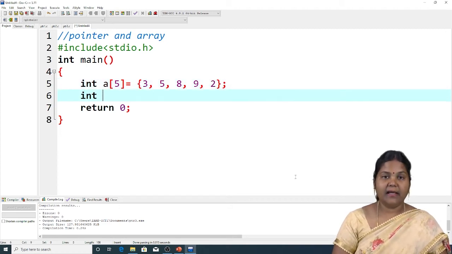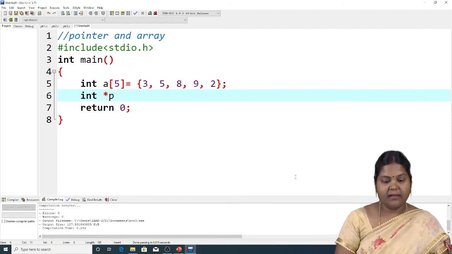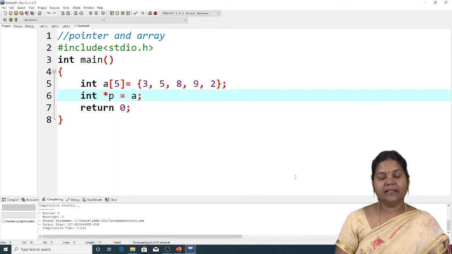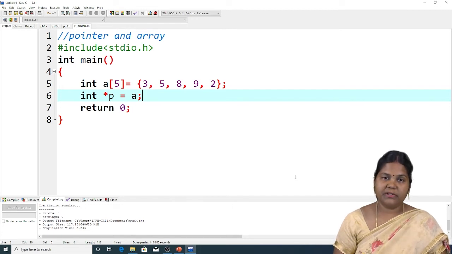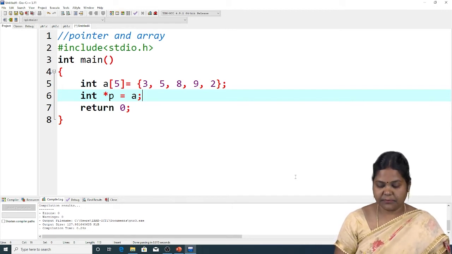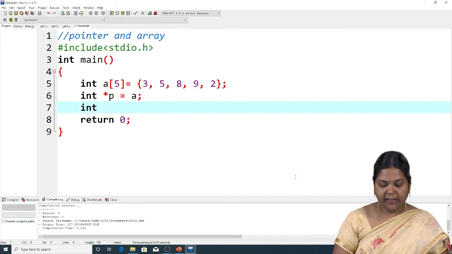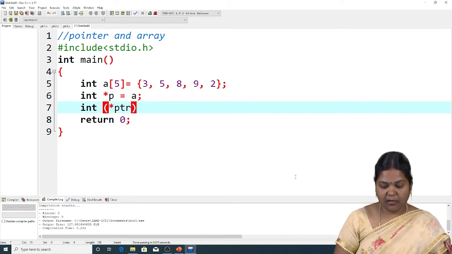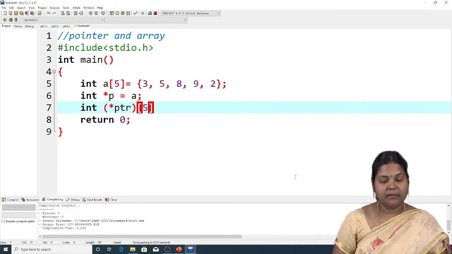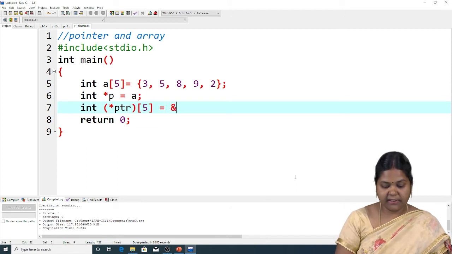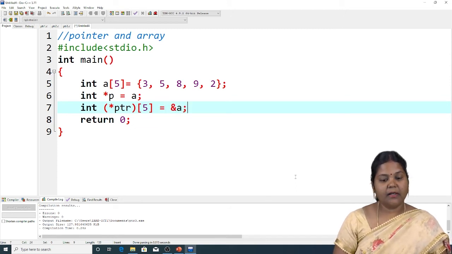And there is an integer pointer: int *p = a. Now, what do you mean by this? p is a pointer which contains the starting address of the array. Similarly, if I go for (*ptr)[5] = &a, what is the meaning?